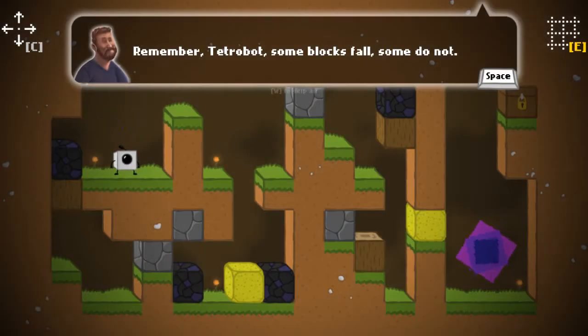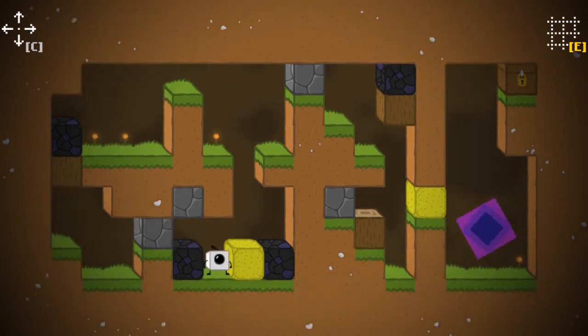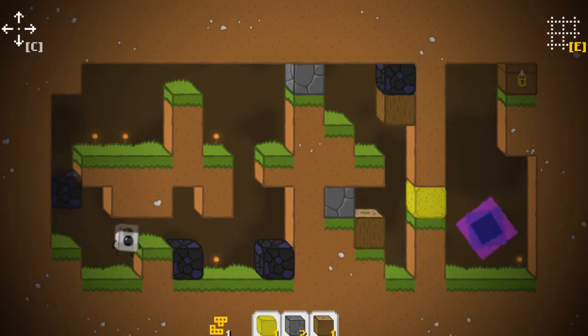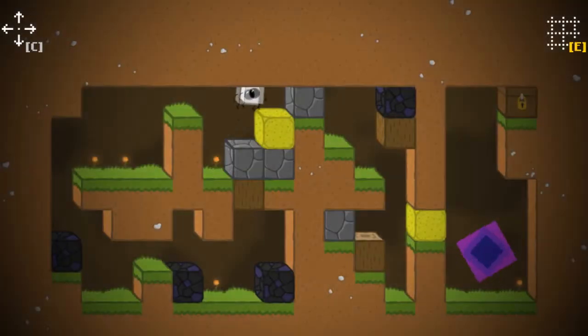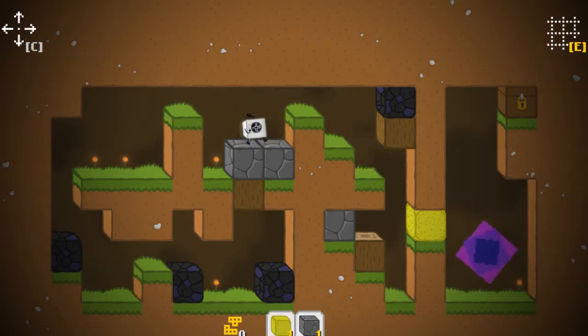Let's see. Remember, Tetrabot. Yes, stop displaying those things. And let's break that. Stone. Wood. Obsidian. Let's go back up there. Up there. Oh. Space, space, space, space. E. Drill. I have one block. I cannot build something with one block. Alright. I cannot ever take these blocks here.